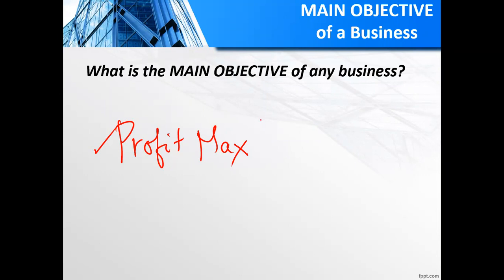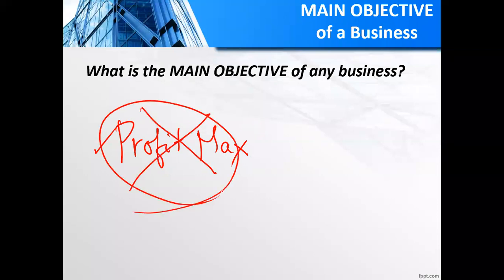However, let me sound very radical here that this should not be the main objective of an organization. Hindi profit maximization. Neither is it coming up with a lofty goal in order to serve society. That's a very good goal, but that should not be the main objective of any business. So I'm talking of a theoretical construct. What should be the main goal of any organization, of any business?